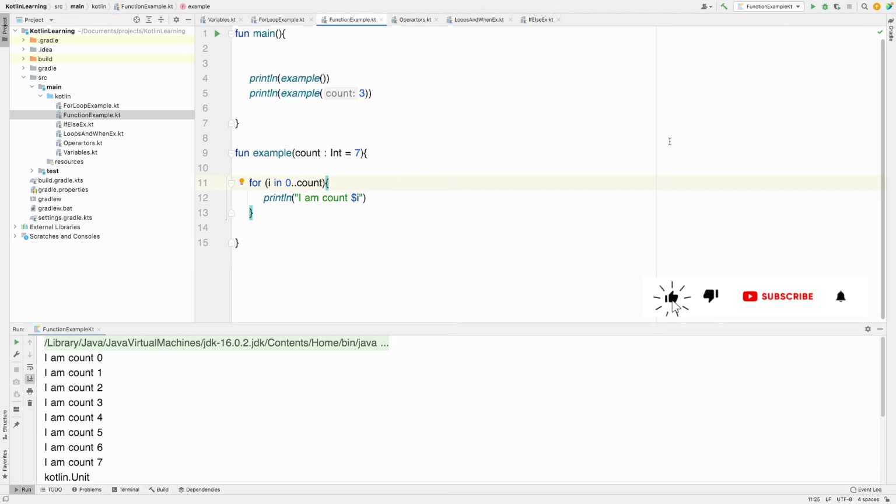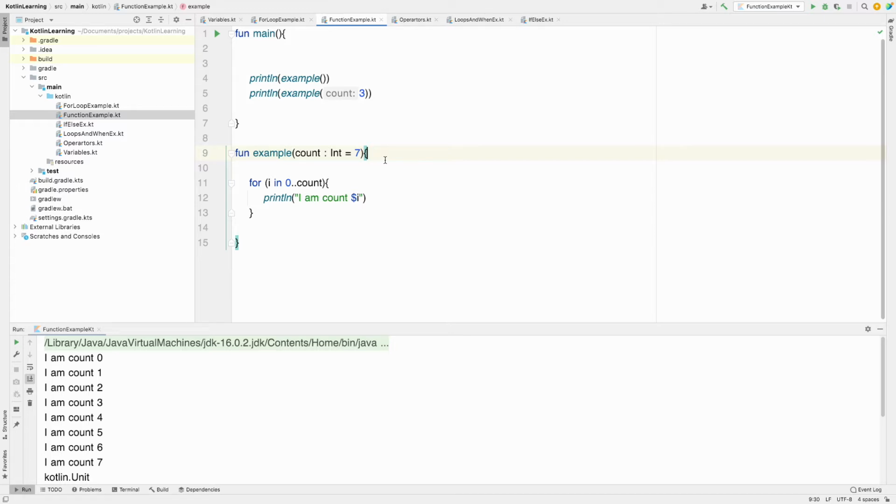Hi guys. So as you know, we are making a series on Kotlin basics for beginners. In this we are just discussing the basics of Kotlin and how you can learn step by step. You can learn Kotlin and make programs in Kotlin. For example, in our last video we learned how to make a function, how to define a function, and what the parameters and arguments in a function are.